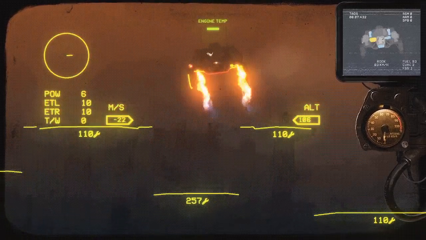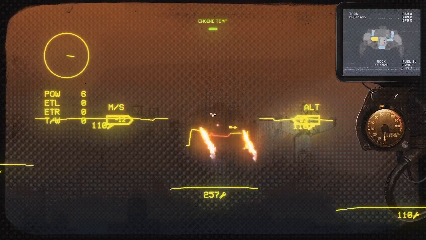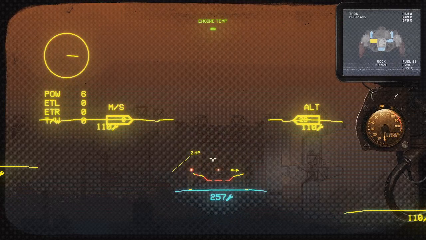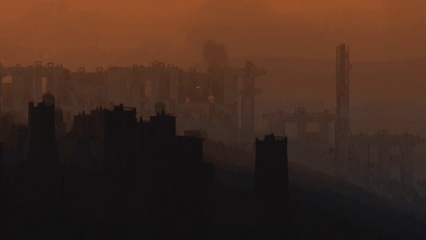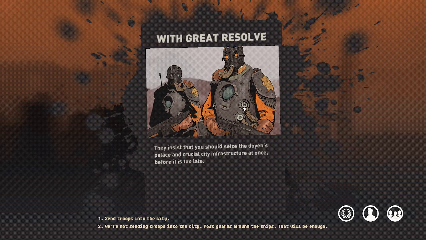Other ship just took a few bullets, so I'm not gonna dock it. Touchdown confirmed. Success. Thanks for your hard work. You are approached by officers of the landing team. Tarkin, sir, they say it's too quiet out here. No one's coming out to greet us from the city. This bodes ill. They insist you should seize the Doyne's palace and crucial city infrastructure at once before it's too late.